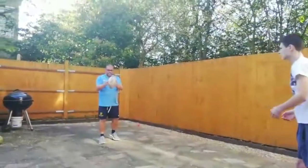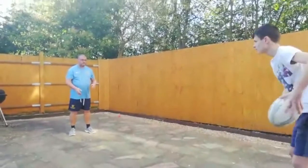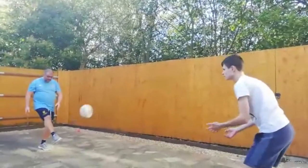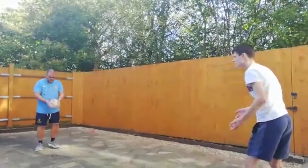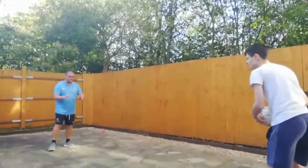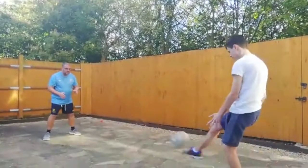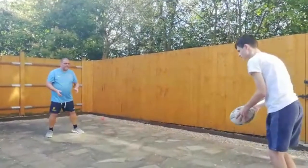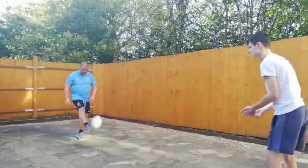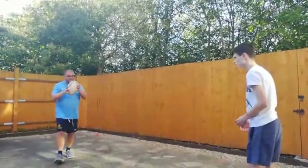A little bit of a challenge - this is a bit harder to do. Remember it will be practicing on catching so this needs to be good. I'm basically going to drop the ball onto my foot and try and catch it - George is going to try and catch it into his hands. Maybe I can do three to George, four to George. So I want to be trying to catch with my hands. I don't want to be catching in my arms - that stops me being able to pass afterwards. So get your hands ready and catch with your hands.